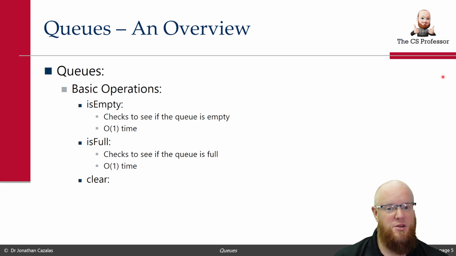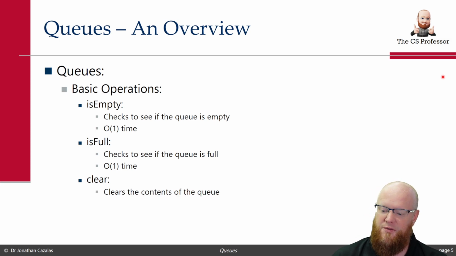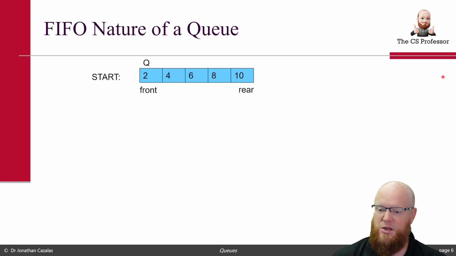We also have an operation called clear to clear the queue. What this means is, when you have maybe 50 elements in the queue, but then the store closes. You have people in line, they've made it into the store, but now the closing hour has arrived. They're going to lock the door, no one else can enter, but everyone that's currently inside the store ordering their food, waiting in the queue, will be cleared out, receive their food, and then leave. The running time here is going to be O of n, where n is the number of elements currently in the queue when we perform that clear operation.